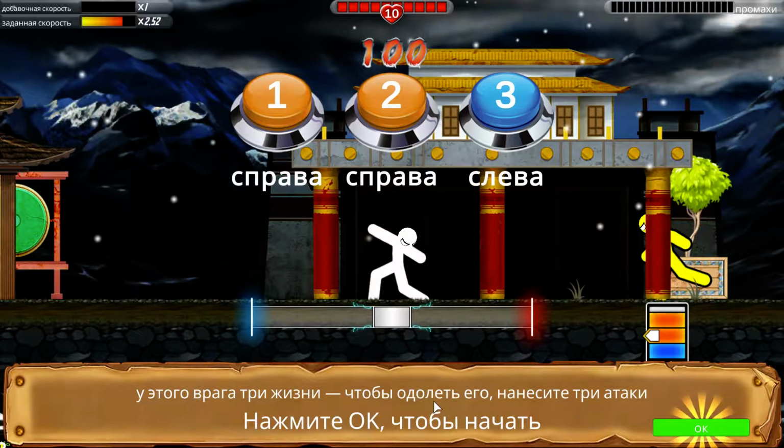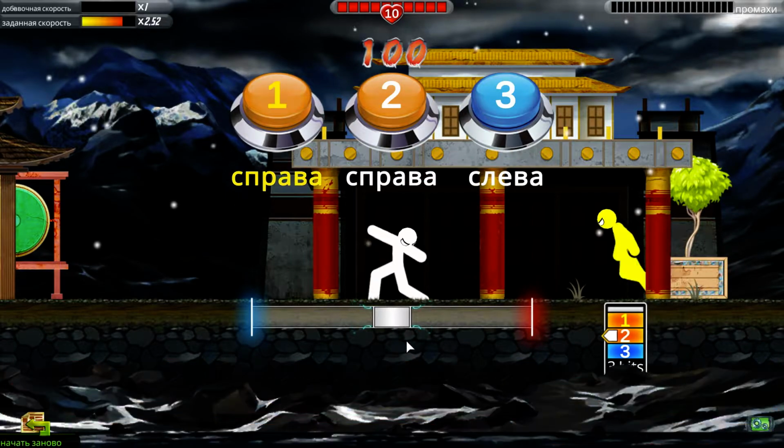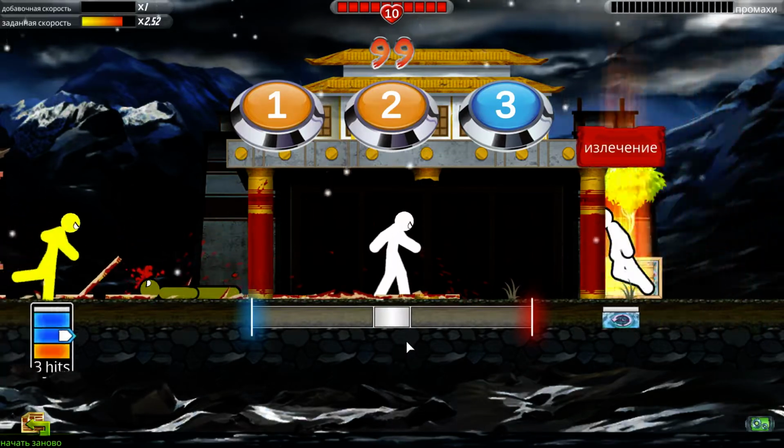Enemies take 3 hits. The enemy's hits are indicated below them. Bars below the enemies tell you what buttons to press.